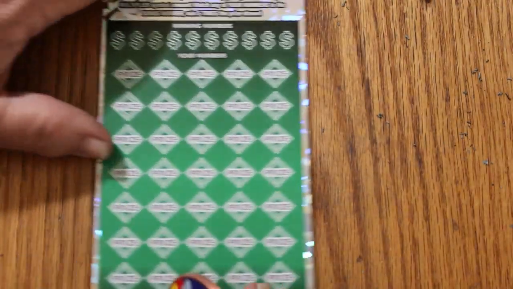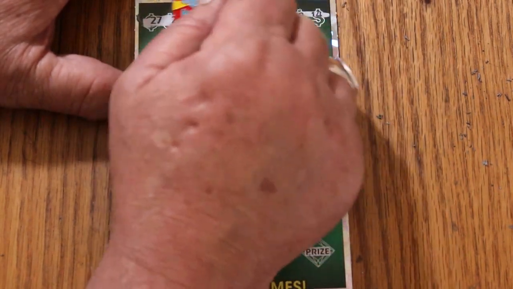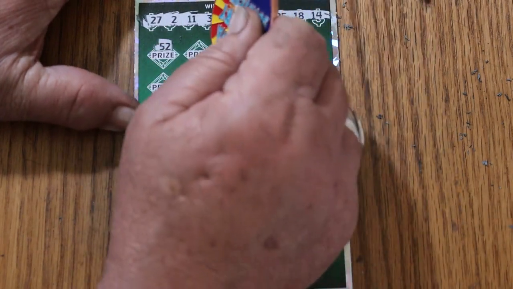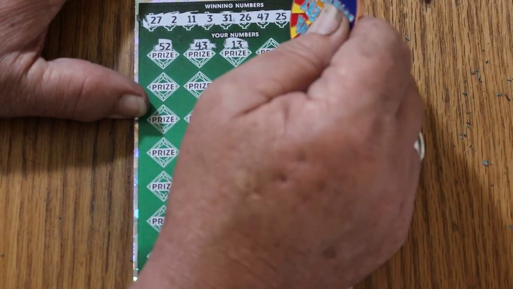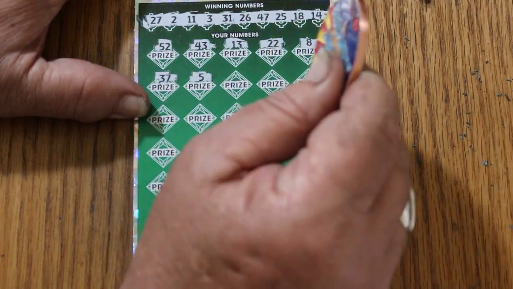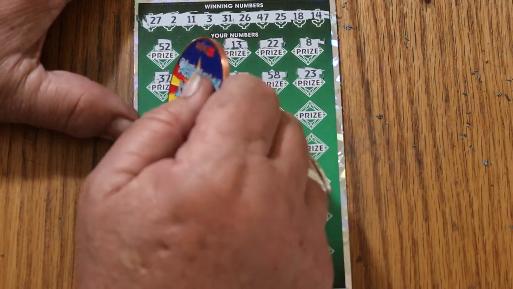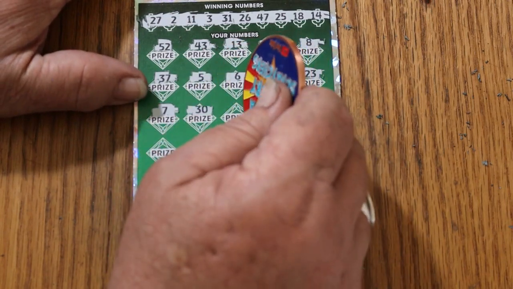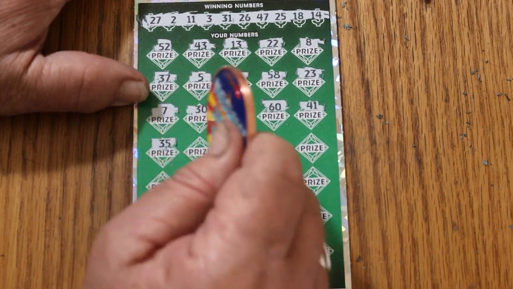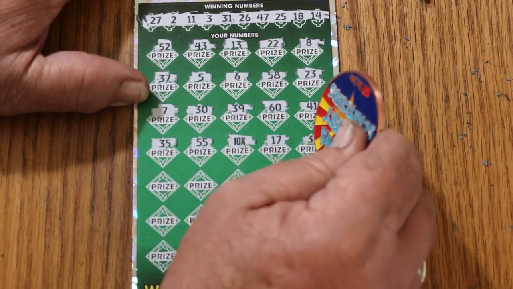No back-to-back. Ticket 009, last ticket of this session. So far we've got half back. Here we go. 27-2, 11-3, 31, 26, 47, 25, 18, and 14. 52, 43, 13, 22, 8, 37, number 5, number 6, 58, 23, CJ 7, 30, 39, the big 60, 41, 35, double nickels, 55, and ending on a win with a 10 times multiplier, 17, 38.